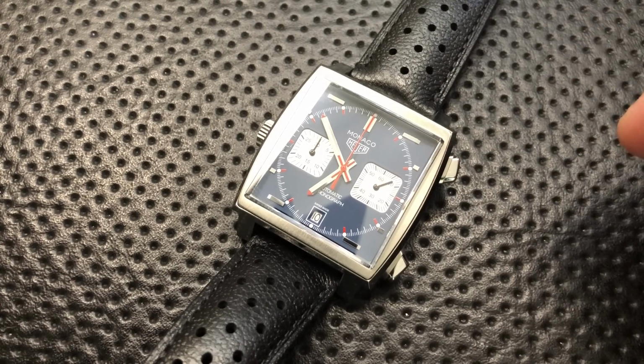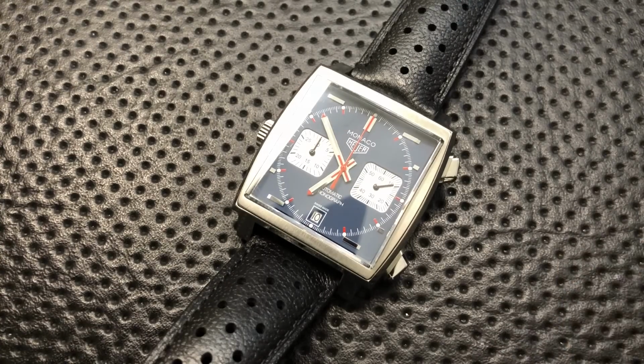Look, that's a lot of freaking cash. You should buy from an authorized distributor, absolutely, and you probably shouldn't pay retail, though. I mean, talk to your local AD, talk to my buddy DK over at Lewis. He'll help you out a little bit, but even if you do get a deal, that is a bunch of cash, and it is right at the top of TAG's range.